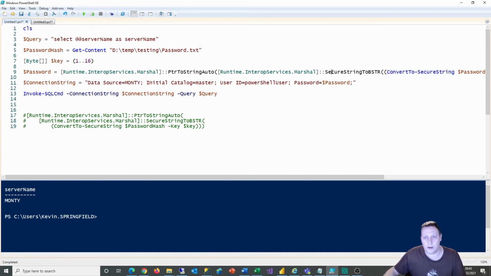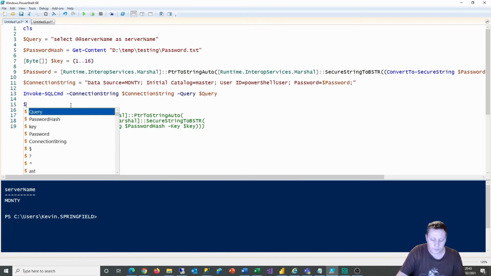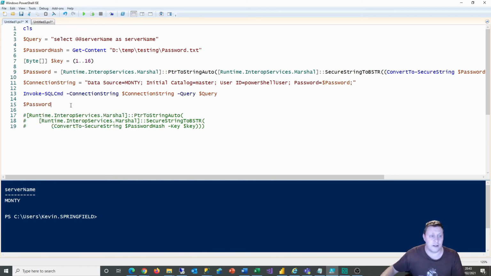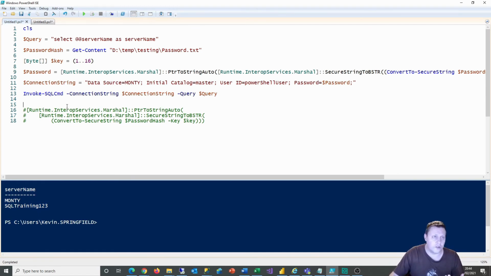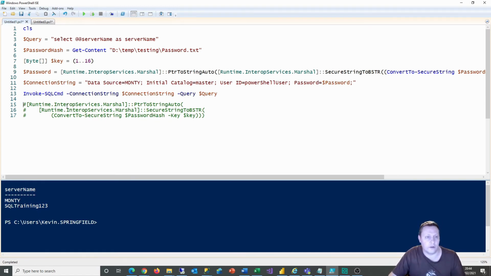But because we've now effectively desecuritized it, it's my new fun word for the day, we can now actually just return the password to the console. And if we run this, you will see we actually get the password in plain text returned. Hence why I said this is not the solution. All you can do is just make it tricky for people. And this definitely makes it trickier.